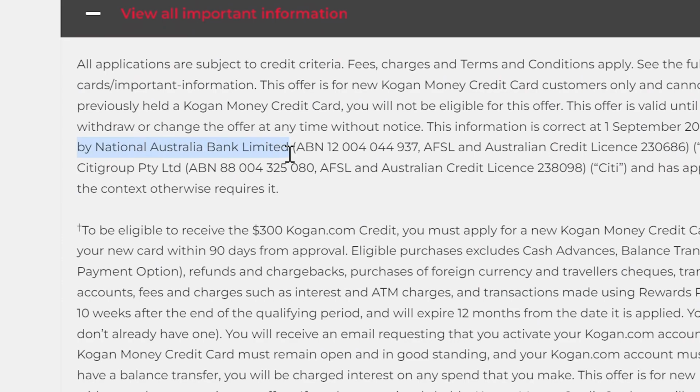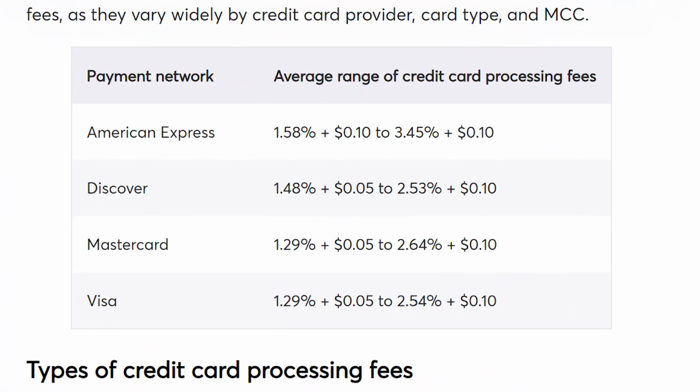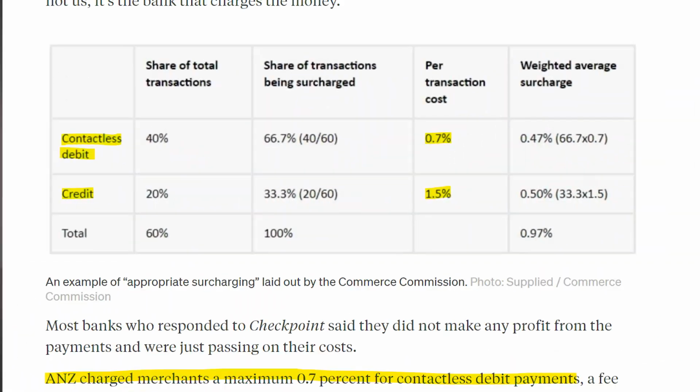Alongside the provider is the payment processor. These are the guys who, when you make a purchase, organize for the money to be moved from your credit card provider to the shop you're making the purchase from. Shops can decide which processors they want to accept, as they face different charges depending on the processor. That's why sometimes you'll pay extra for PayWave or credit cards, because the processor is charging them on every transaction.